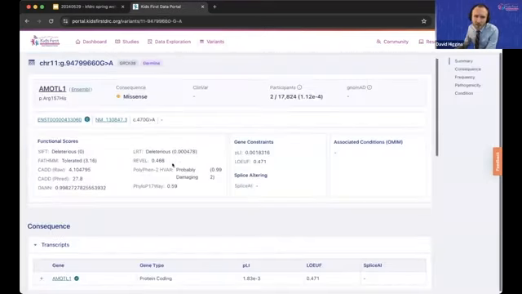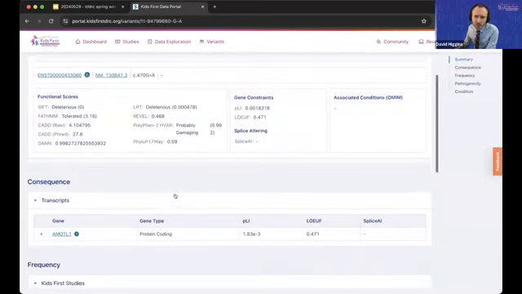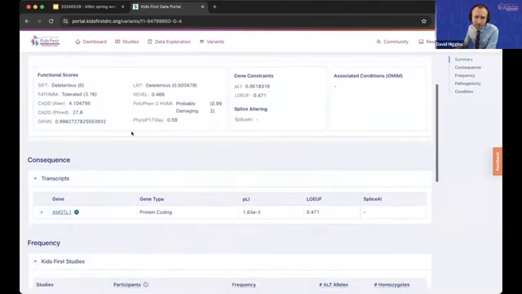So we can click on this link and learn a little more about this particular variant. It tells us more annotation information. It tells us about the frequency and explains that in the Kids First European Ancestry Study, there are 2 participants with this particular variant at this site.